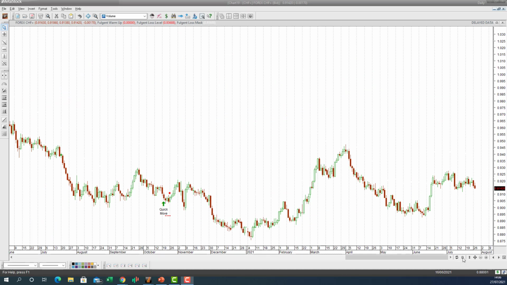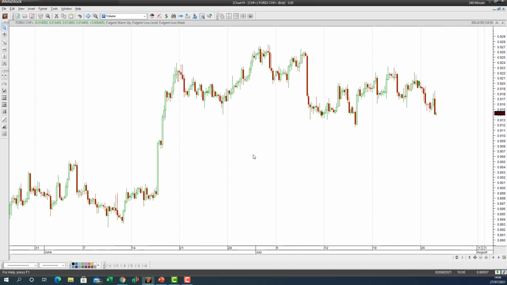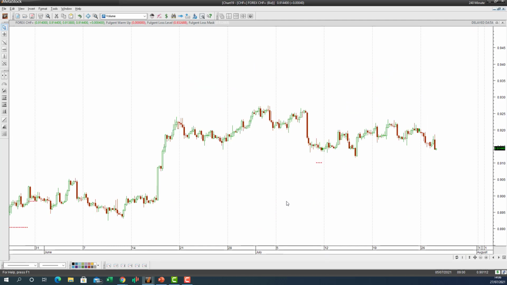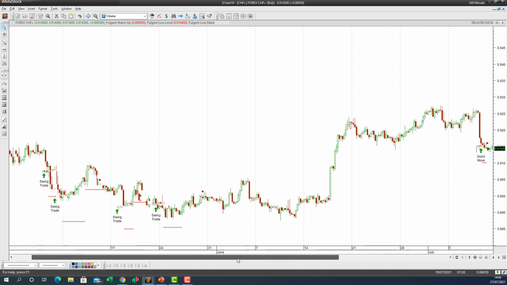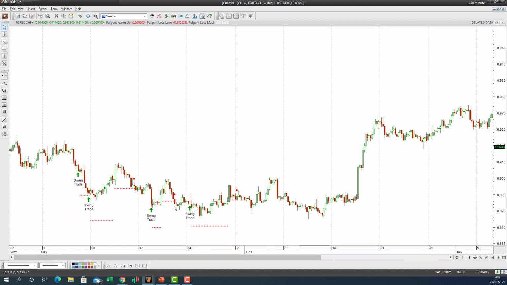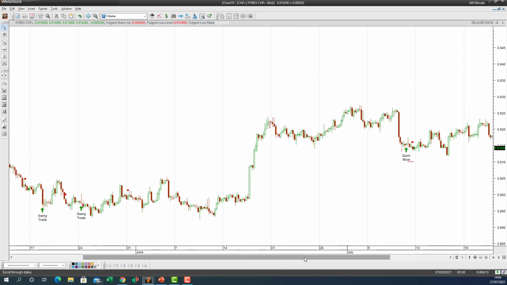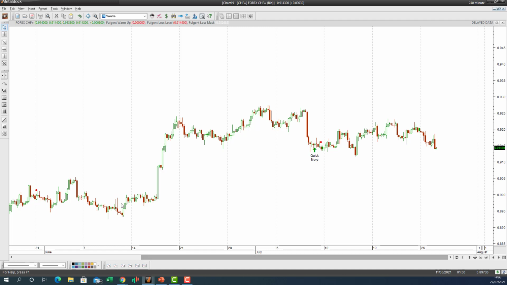Next up is the Swiss franc USD pair. Let's go to the 4-hour chart, see what's interesting there. It's not a nice currency to trade generally, quite choppy, and then there are periods it's moving sideways. It's just nothing happening. So you can see the AI doesn't really show a lot of signals on this one. There's a swing trade there, swing trade there, swing trade there. But when they do occur, it does generate quite a couple of good points. It's just a difficult currency pair to trade overall. But still, the AI does identify those trades that are at least 65% plus accurate. So it's well worth testing the AI on currency pairs you're not particularly familiar with.